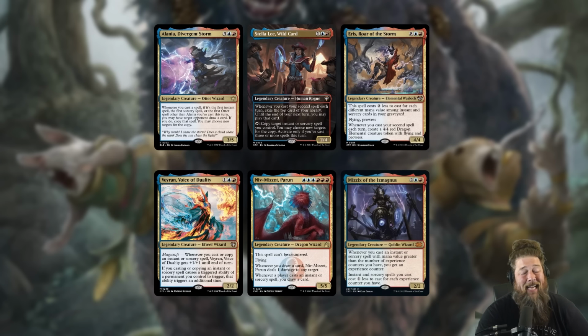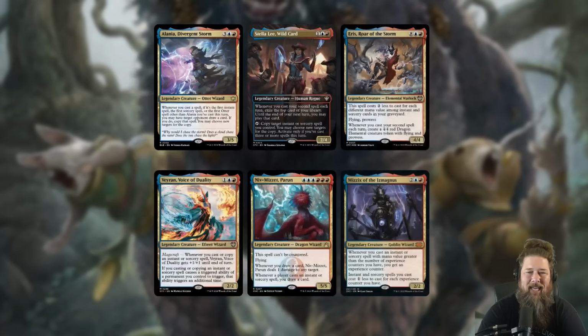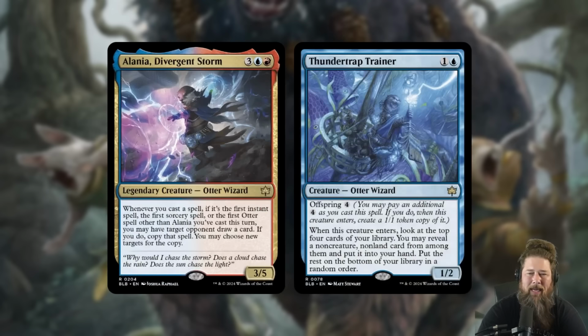In Commander, I think the card looks really fun, although we have so many Izzet Spellslinger commanders, it's hard for me to get super excited. I think the upside to this one is it's Izzet Spellslinger, but with Otters. So if you want to be playing other Otters, like for example, Thunder Trap Trainer, that's where this card can really shine. That's something that it does that Storm-Kiln Artist, Niv-Mizzet, Veyran and Mizzix aren't going to be able to do.